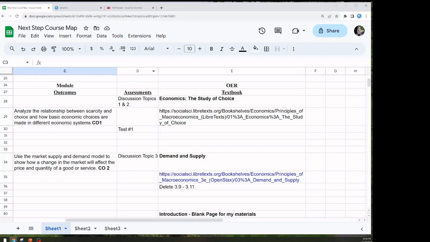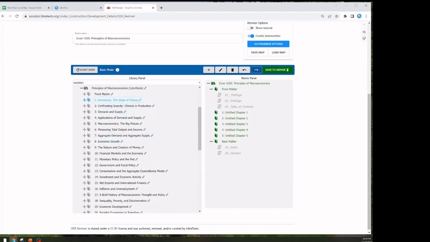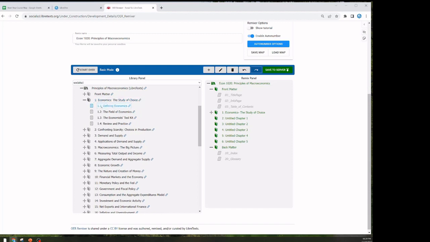This little symbol here stands for the colon. So open that up. And we're going to take chapter 1, and that's going to become chapter 1 of our book. And we'll just slot it in there. And if I look over here, I see it's 1.1.1.1. But if I look over here, okay, it's the same.